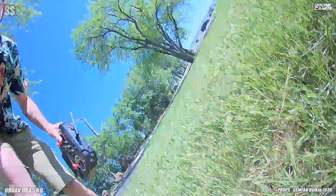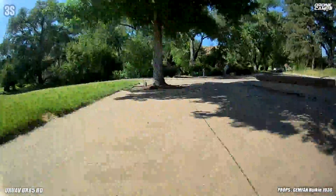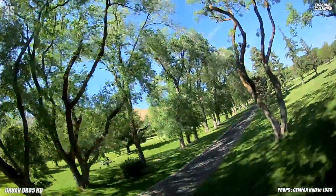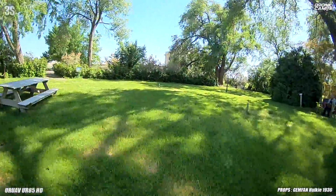I was taking some chances with it already, and right there, caught the top of that tree. I didn't think I was getting it back, but luckily I did get it back. It fell to the ground, thank God. So I'm super stoked about this quad, the way it's flying, and really happy that I got it back. So I'm amazed at the performance, the handling, the throttle punch out on it feels good. Very nice low to the ground like this.